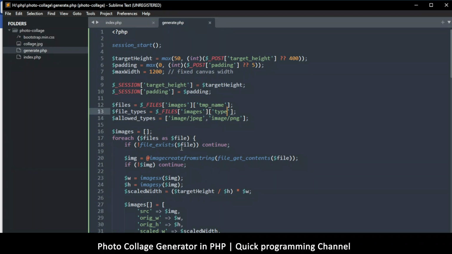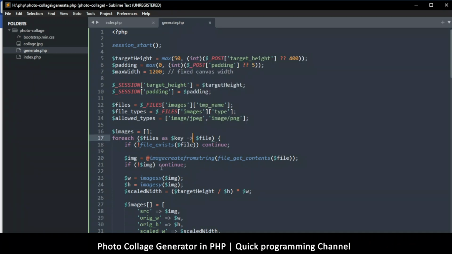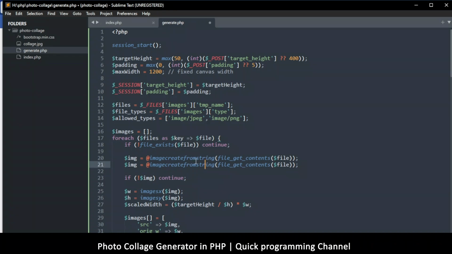So as we loop through here, I'm just going to put a key over here, like that, just so we can use it in this context here. So this one, we can put two of these. We don't need this error thingy closing it like that.